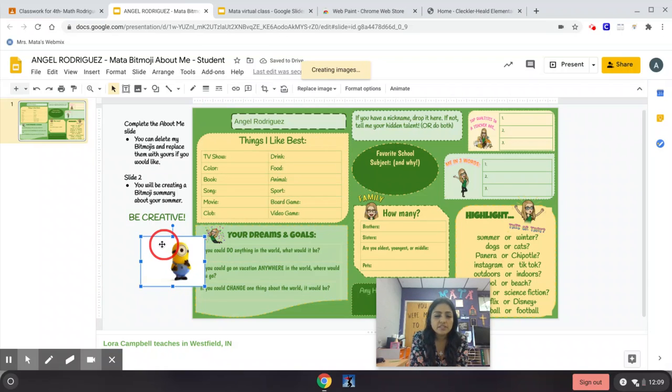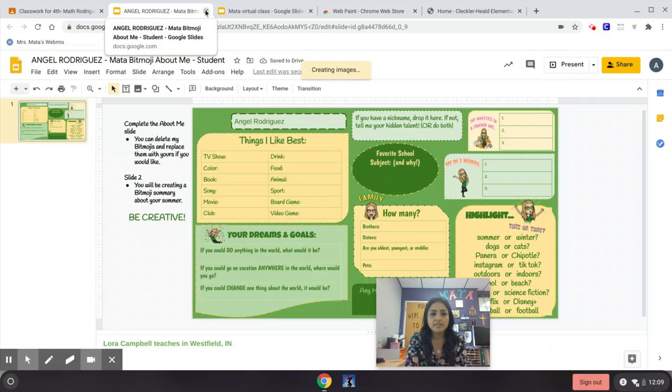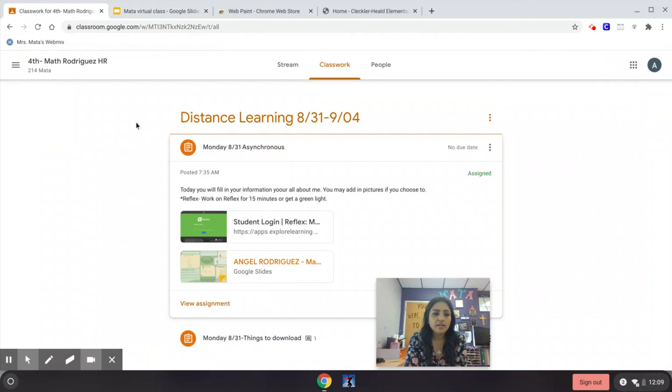I'll go over this a little bit more in science class or tomorrow. But if you want to get a head start and start working on it, you can too. So let me erase that. And let's get out of this. And you have your copy there.